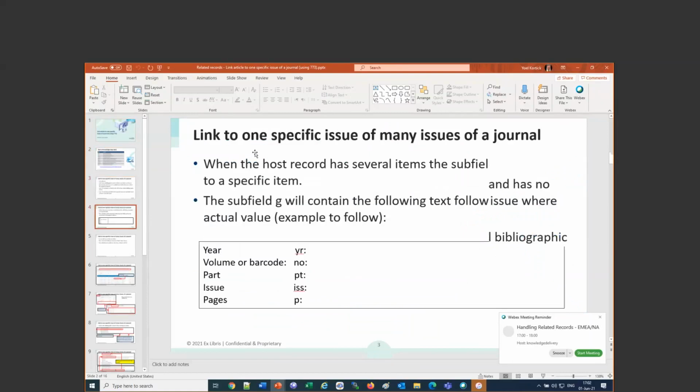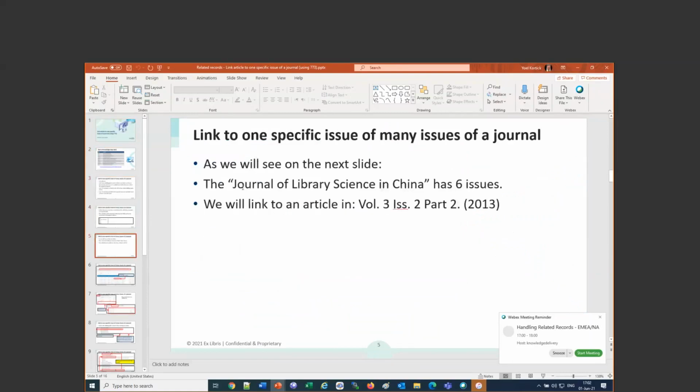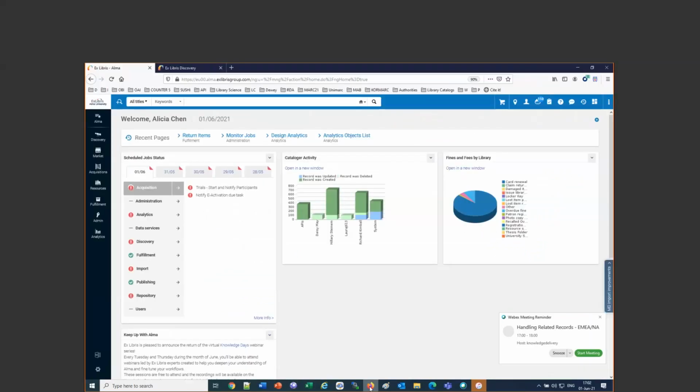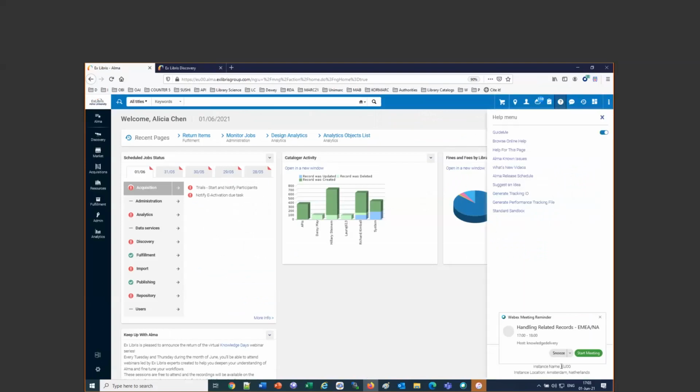Let's go take a look first at the journal. So we have a journal called the Journal of Library Science in China. And by the way, I'm in a regular standard issue of Alma, nothing special here. I'm in the regular May release, just like you all have, just so you don't think I have a special version with other developments.